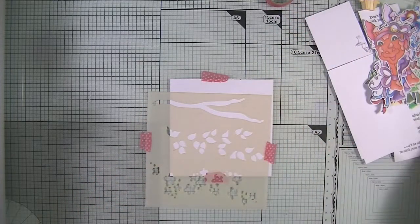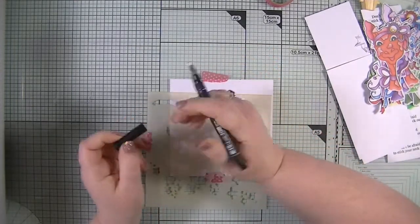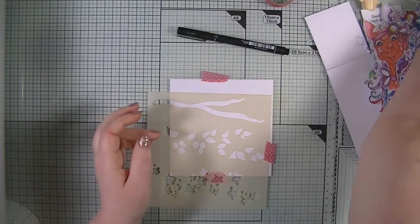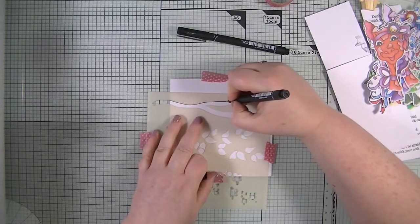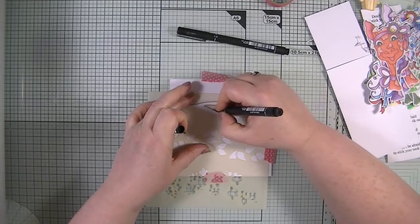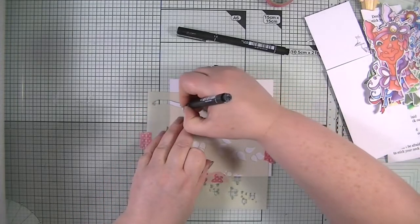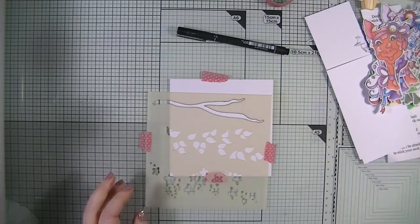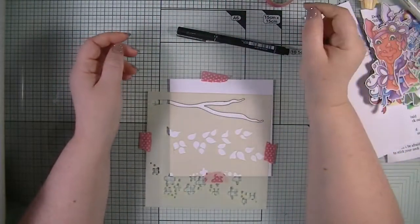Okay, so now that I've done that, the first thing I'm going to do is I've got my black pen. This is quite a thick one actually. I'm wondering if it might be a bit too thick, so let's maybe go with a 0.5. And I want to do an outline of the tree trunk, because I just think that'll look really nice. So we're going to do that. Okay, like so. So loving that. What I really want to do, I don't know if this is going to work, but I want to do brown, but then no, let's leave it because I think I'm just going a bit OTT.